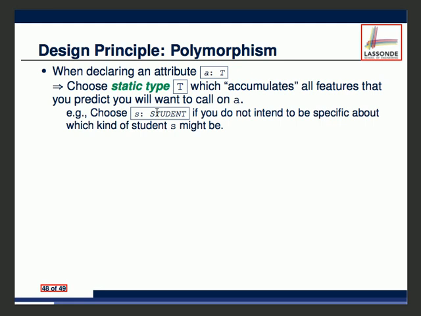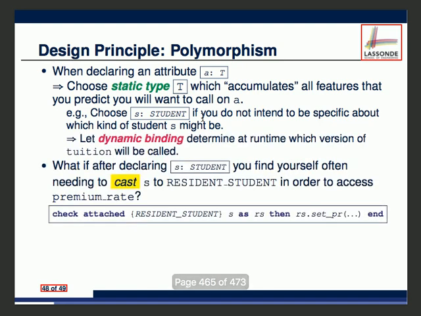I think your question was, if we couldn't do that, why do we need that? Something like that, right? The reason is, if you find that after this declaration you constantly have to do lots of casts, like casting S to be a resident student and then calling setPremiumRates.